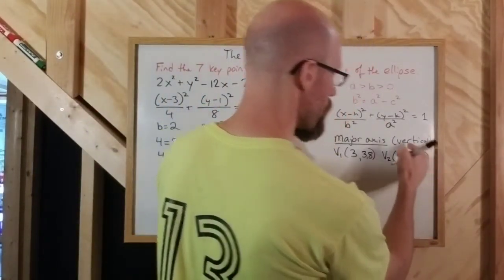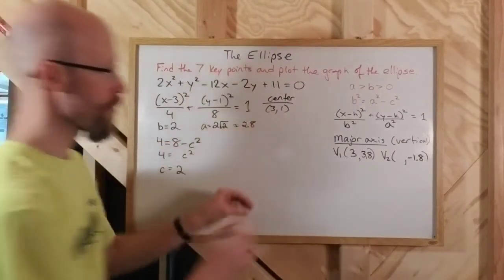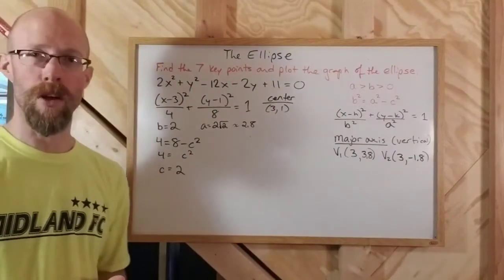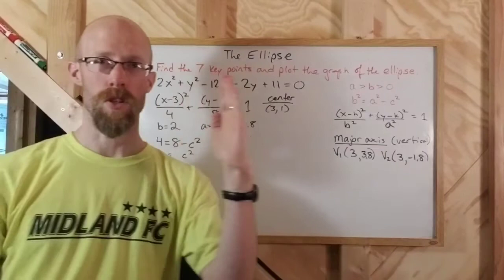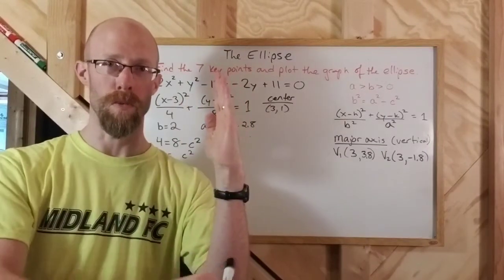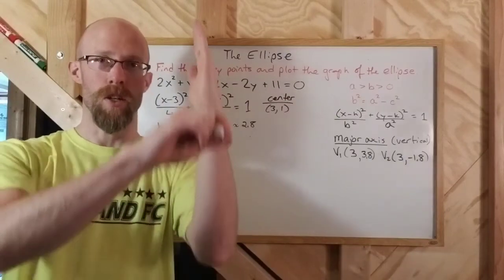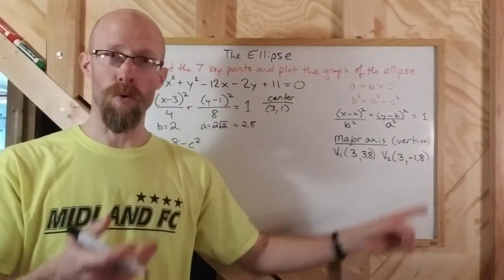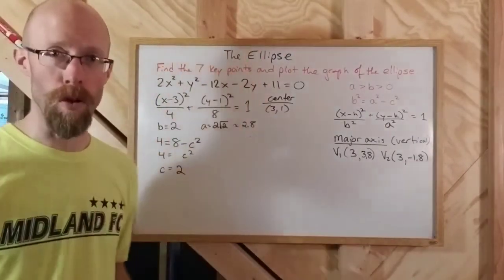And that again is in the y component, or coordinate, and then the 3 will be in the x again. Okay. So that's our major axis. So the whole major axis, you imagine, instead of being on the y-axis, is shifted over 3. So both those points will be lined up with an x value of 3, but then it shifts up 1. So that's where you get the 3.8 and the negative 1.8. Okay, so it's this value plus and minus shifting up 1.